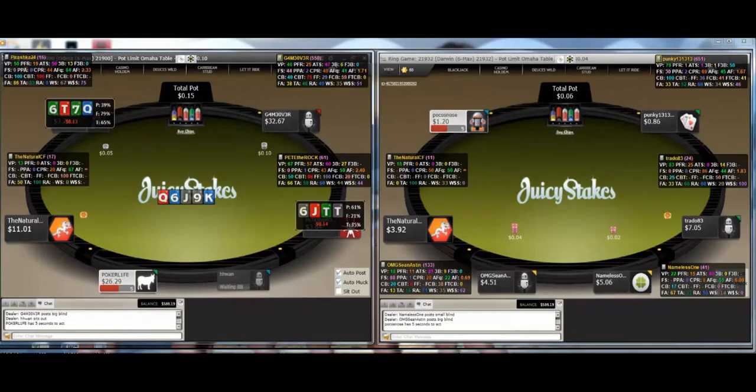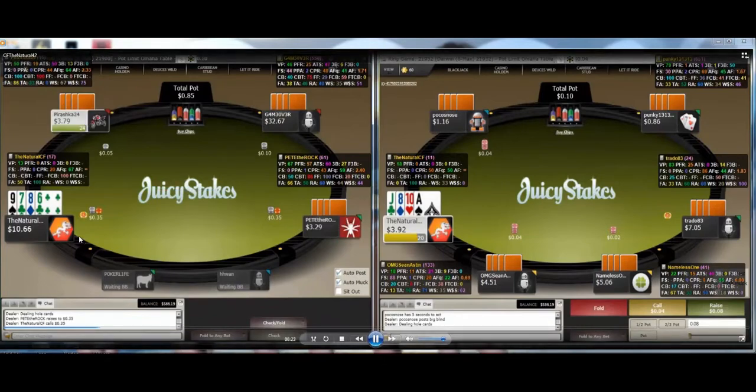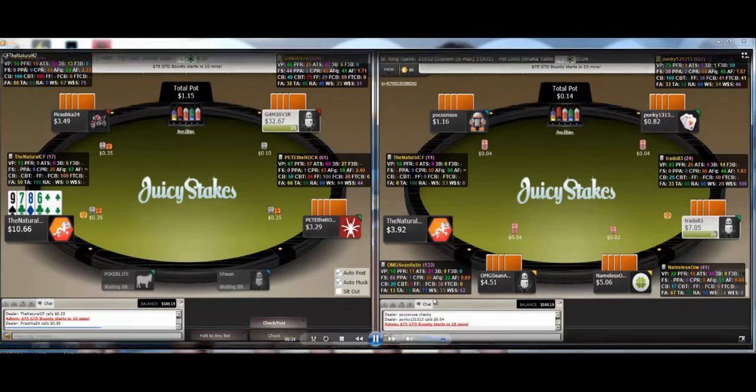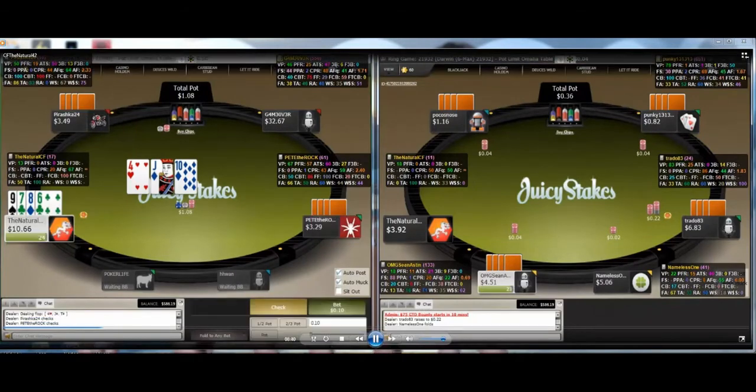Guys like that aren't going to give up a hand like that. So here I have a rundown on table 1 with a suit. So I'll probably be calling Pete's bet. Yeah, I have position. I have a nice rundown, and of course he can open with any 4 cards, and does open. On table 2, I do have 3 broadways here, but I'm not suited, so I give it up. Maybe on the button I might limp behind. So let's see what we have here on table 1.